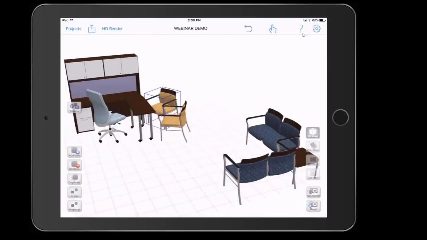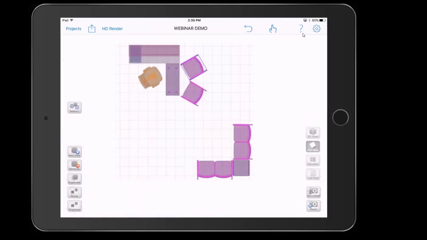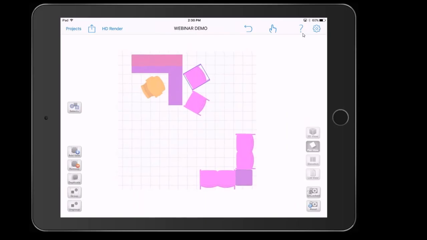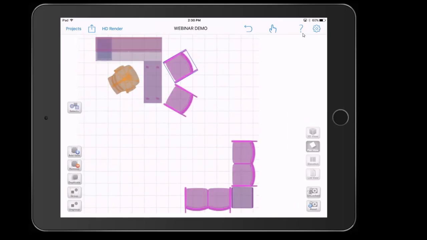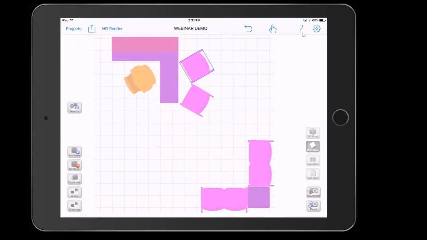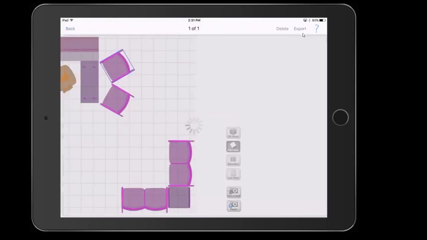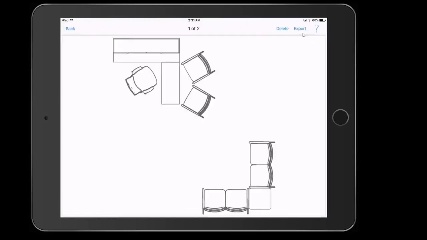What I always like to do is I like to create another rendering, and this time based on the plan view. So here again, I'm going to maximize the actual view. I'm going to make sure that it's positioned somewhere in the middle, and then I'm going to tap on HD Render and create a line drawing. Now, the line drawing takes a second. You can see here I now have a good plan view or bird's eye view of the actual layout in case they need to understand what the circulation points are going to be in this office.